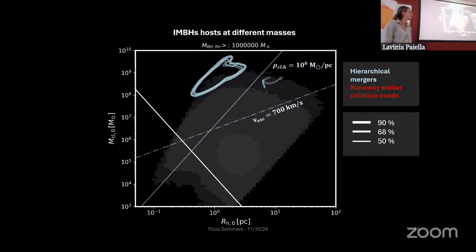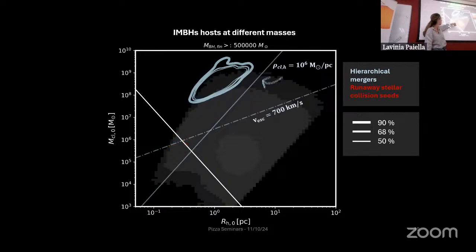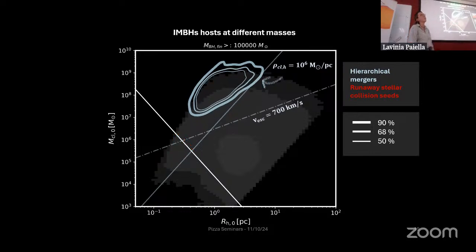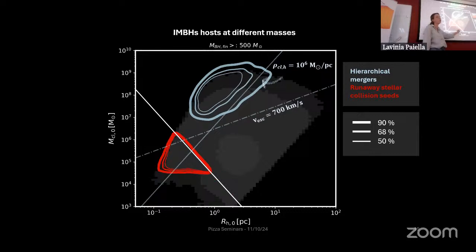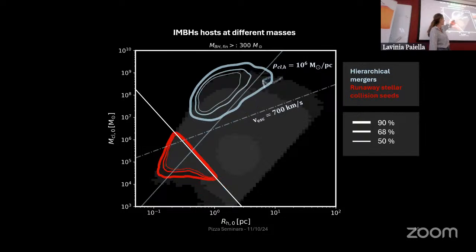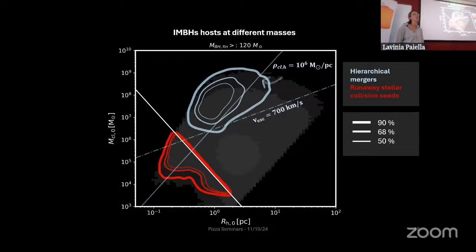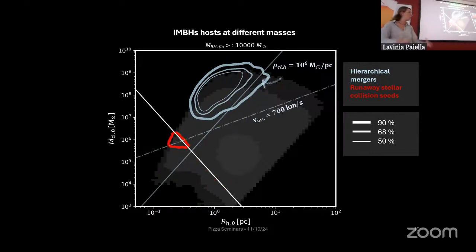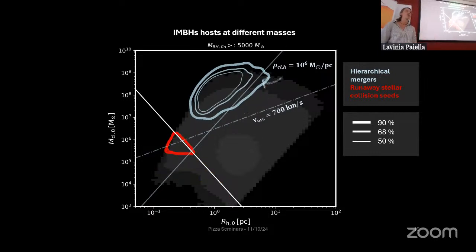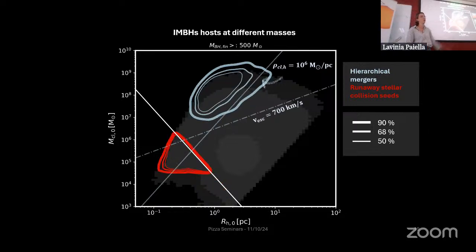But if the globular cluster is sitting in this kind of region, with this initial radius and initial mass, you also need to assume a prescription for the evolution of these two quantities, which is really non-trivial. But at least if it has the right masses, you can expect it to have an IMBH, which may be formed at the beginning of the evolution of the cluster through runaway stellar collisions. So there was quite a bit of a match with the globular clusters in the Milky Way, but just for the black holes which were simulated in a runaway stellar collision scenario.